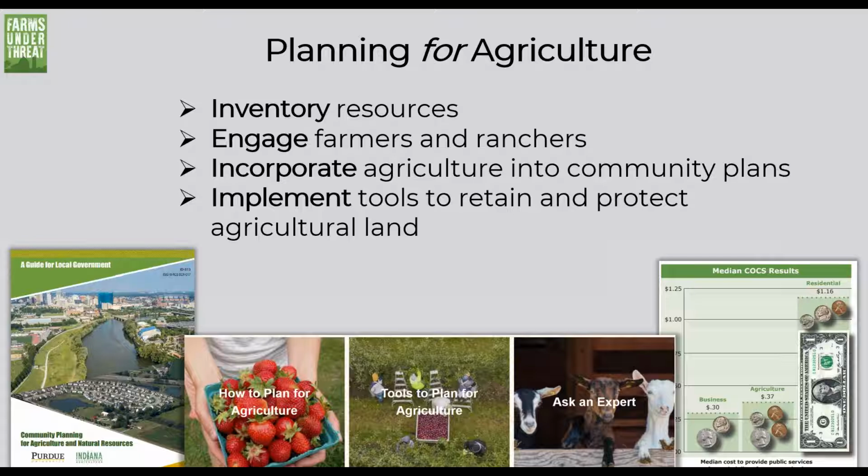Many resources on planning for agriculture can be found on our Farmland Information Center website, and we really hope that you'll check those out. But let me also touch on a few other things that we're working on here in Illinois. We're focused on advancing smart solar siting and exploring ways that agriculture and solar can coexist through the development of dual-use solar farm projects.